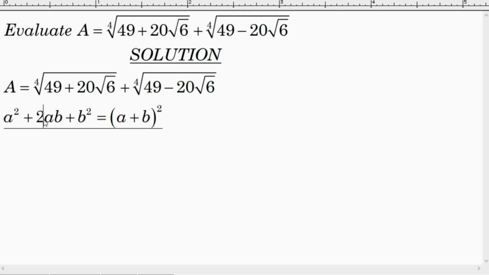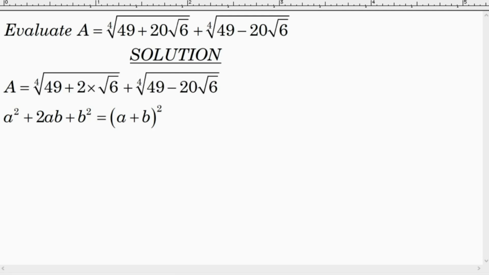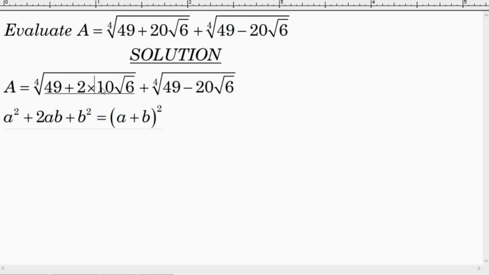So what we have to do here is find the values of a and b. As we can see, 20 is equal to 2 times 10. We need to have a 2, because the form has a 2, so 20 can be written as 2 times 10. Then the trick is that we have to find the values of a and b. We need to consider this number: a times b is equal to 10 square root of 6. So let's say we have a times b equal to this number, and we have to find the values of a and b.